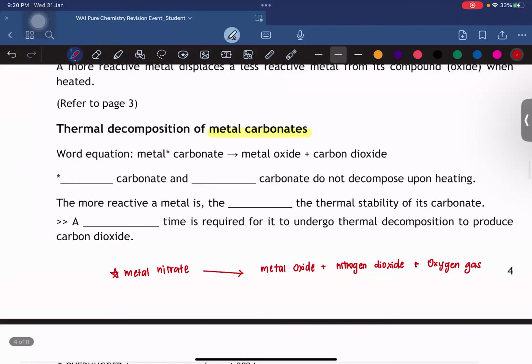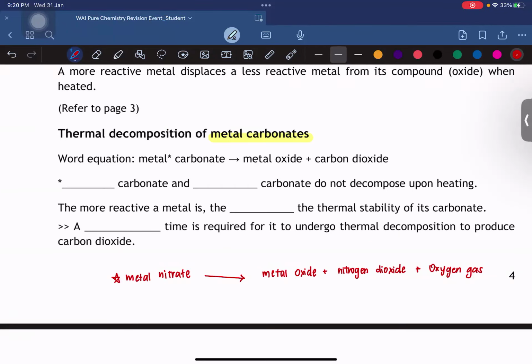Okay, but if you were just talking about metal carbonate alone, they always like to ask you about the reactivity series portion. So what are the two metals that usually tend to not decompose? Is it the more reactive one or the least reactive one? That don't decompose, do not decompose. More reactive or less reactive? No, think about it. I remember I said more reactive metals like to exist as an ion. If I'm a carbonate, am I already an ion? Yes, so do I also want to break down my carbonate? No, so you heat me up, I also don't want to break down. Understand? So I will want to exist as my carbonate.